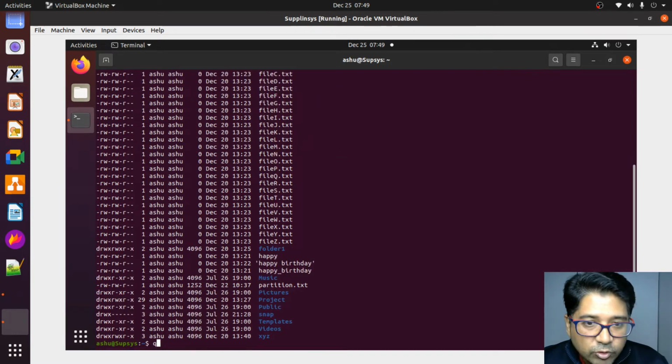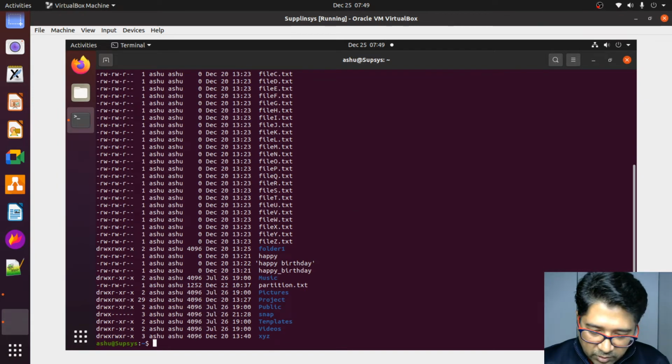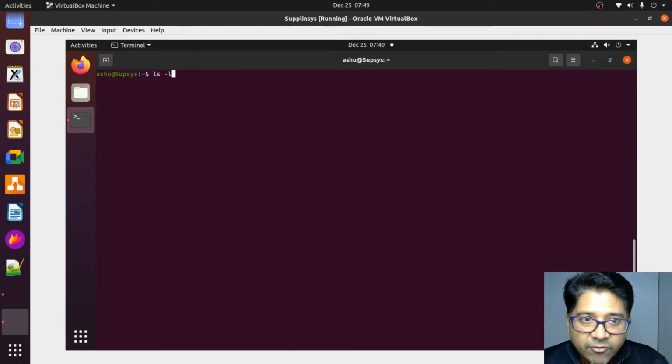Now I want to delete this. So what is the command? Very simple command. You have to follow the syntax rm followed by the file name. Once you press enter, it's removed. You cannot see that file.